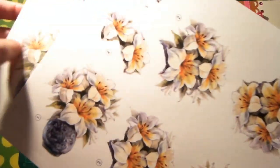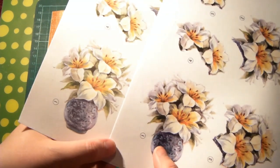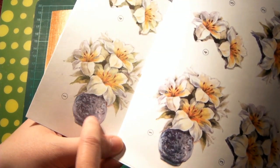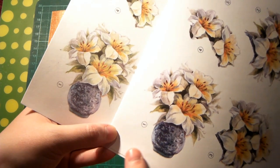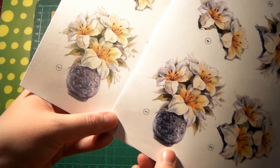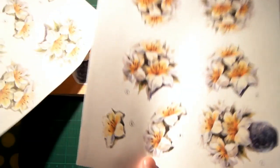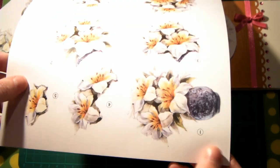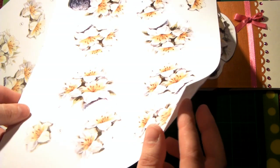I printed it out on watercolor paper. As you can see, the colors are a little bit darker. If you compare the vase, that one is a little bit lighter, this one a little bit darker, and the flowers are stronger. I wanted a stronger image, so that's why I used Photoshop. Otherwise, I put two on the same sheet, printed it out, and then cut it out. I used watercolor paper just because it's a little bit sturdier, a little bit harder, not so thin.